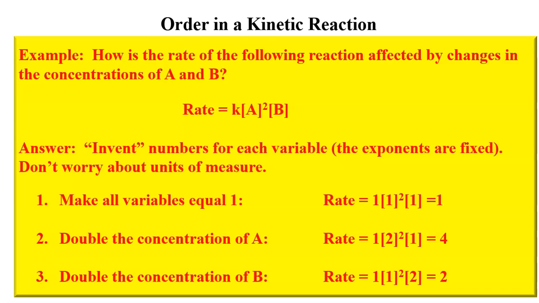If we then put that A back to 1 again and we double B, the concentration of B, that's a first order reactant because it's raised to the first power, then it doubles the reaction. And we said that earlier. If you double the concentration of a first order reactant, you're going to double the rate of reaction. You think about it, what does that mean? It means you're putting twice as many molecules in the liter of solution as you had before. And so there's twice as many molecules to hit each other, and therefore the reaction is going to go twice as fast. Most reactions in nature are first order reactions. You put in twice as many molecules of reactant, you get a reaction that happens twice as fast because there's more opportunity for the molecules to hit each other.